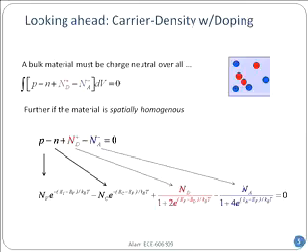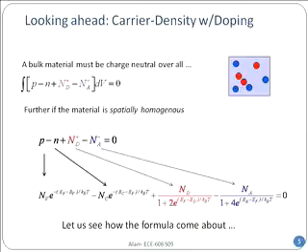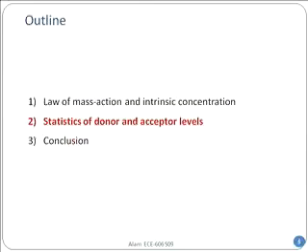So what I'm going to do now is spend probably the next 20 minutes thinking about this donor and acceptor level, and why I have to use a Fermi-like function, where for the first two I did not, right? Why do I have to do that here also? And where is this factor of 2 and 4 coming from, right? But this is a detour. Your answer is already here, okay? So now let's talk about it. Now that will be the statistics of dopant levels.